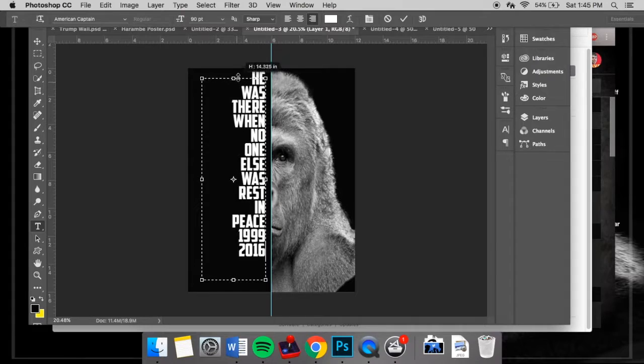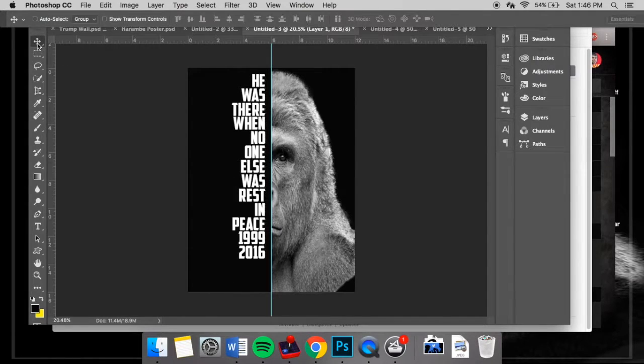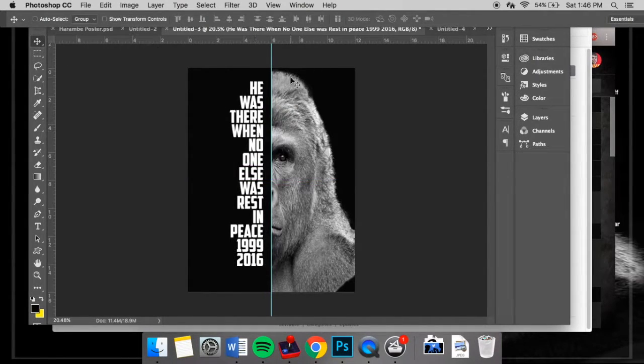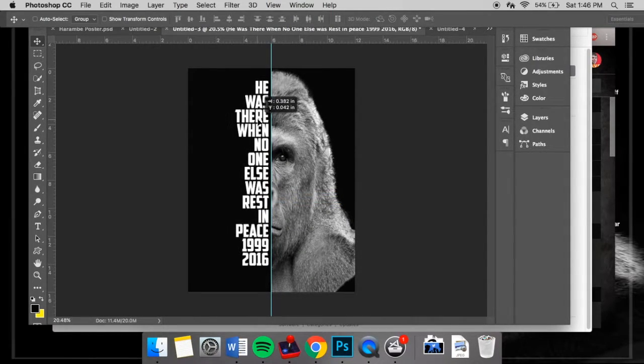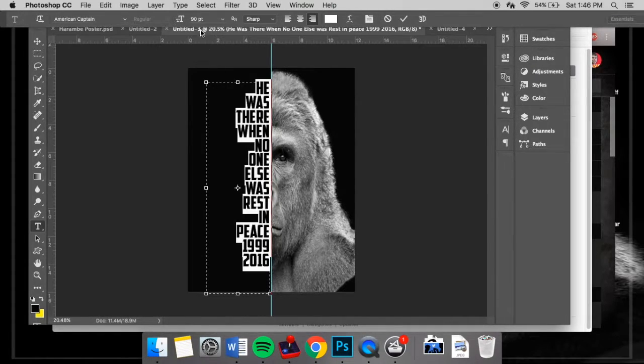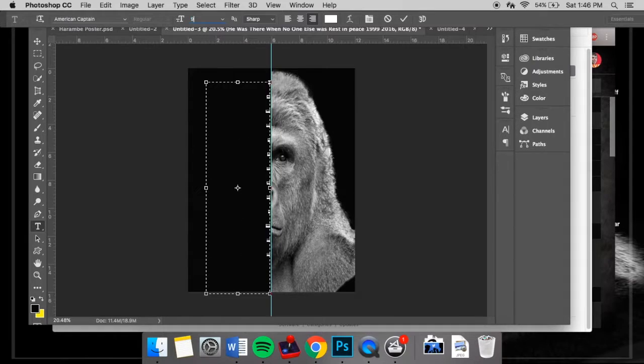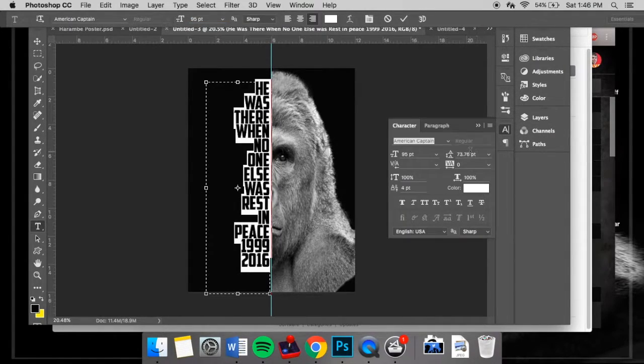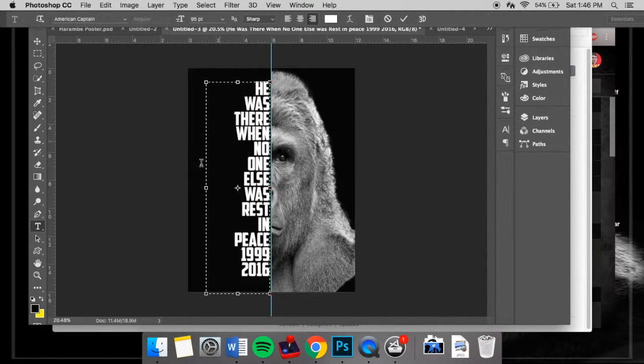Never mind, nope, shift click. Alright, at this point turn off snap and get the letters relatively close. Not quite to where snap was. I'm gonna make the text bigger actually. I feel like it needs to be a bit bigger. Alright, something like this. This is good.